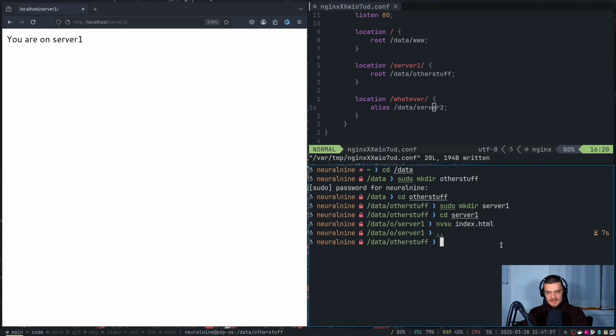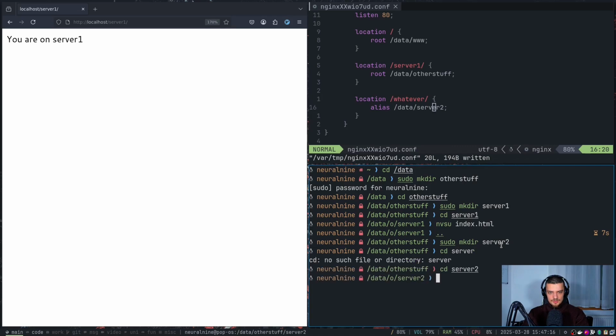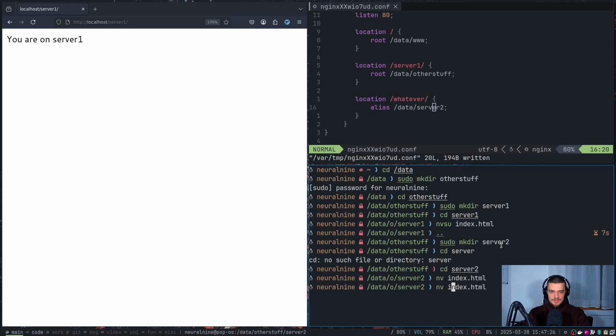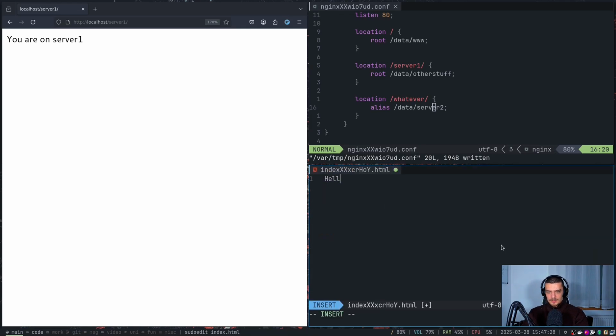So if I go back and I create with sudo privileges a directory server2, I can go into it. I can create a new index.html file. I can say hello from server 2. I didn't use sudo now. Great. Hello from server 2.